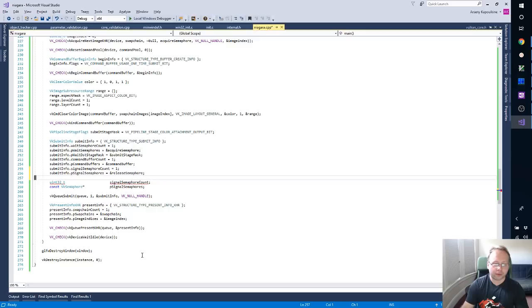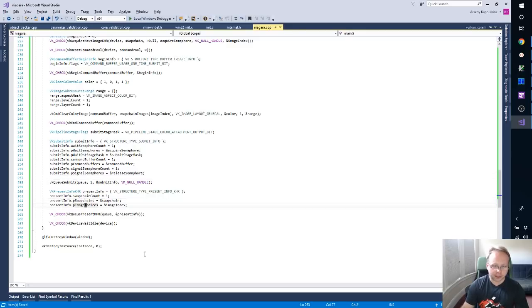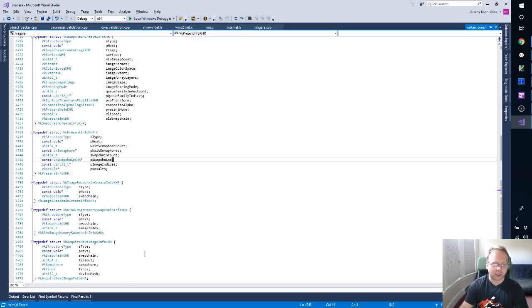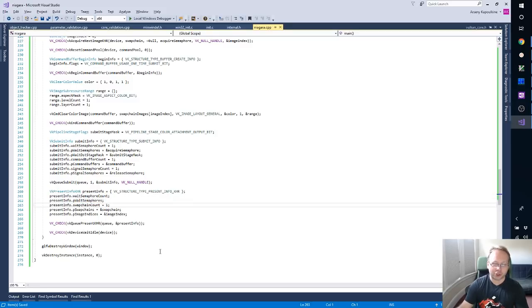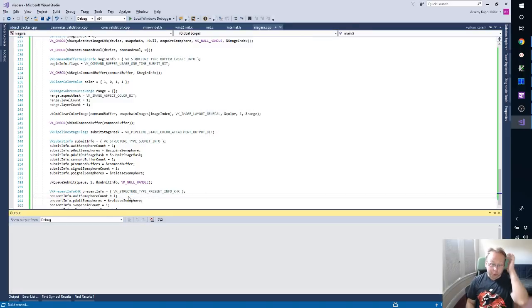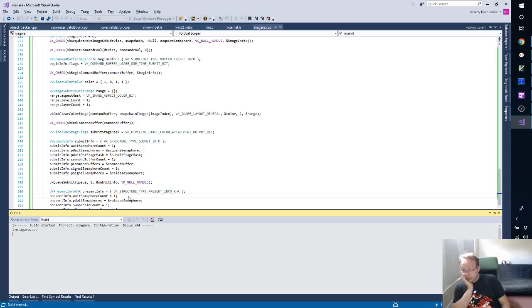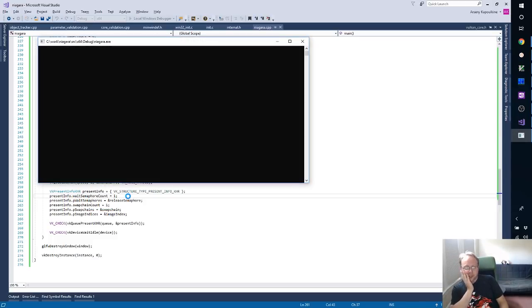I call it release semaphore. And then when you are displaying this image on screen, you have to wait for it to be done rendering. So we haven't even rendered a triangle, and we already had to deal with synchronization in two places, and this is despite the fact that we are waiting for the GPU after every frame. So that's gonna end well. Let's see if this works. If this works, then we are done, and if this doesn't work, then it's gonna be painful.